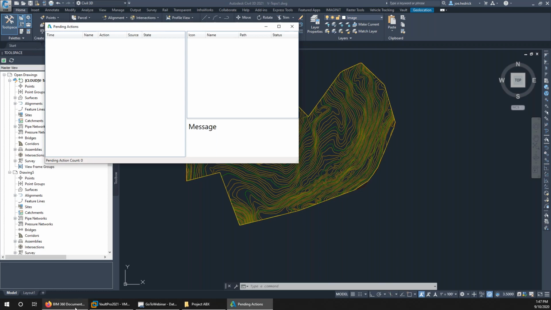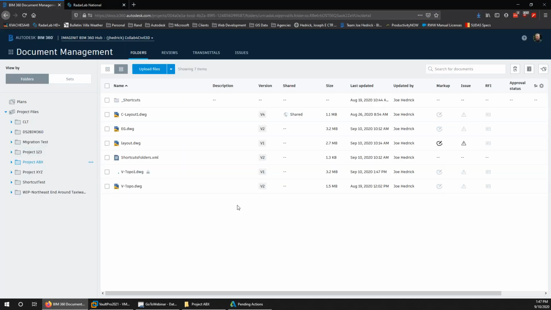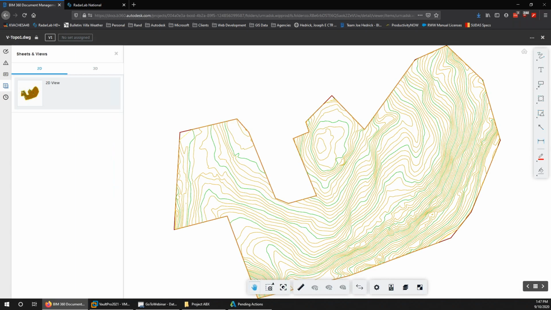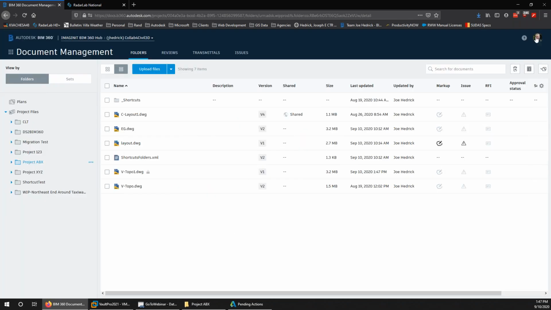If we want to take a peek at what that looks like in the BIM 360 world, we can see it. Yep, there it goes. We can see it just pop in here. That might not be available just yet, or maybe it is. So there's our file, but you can see the little lock by it. And anybody that's got access to this project is going to be able to see that little lock, and it's locked by my login and a date and time.